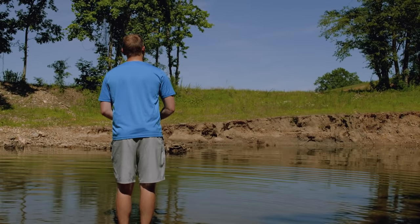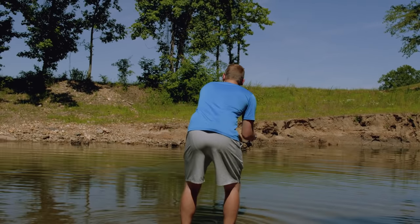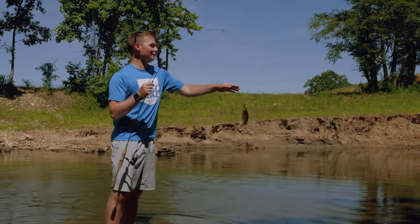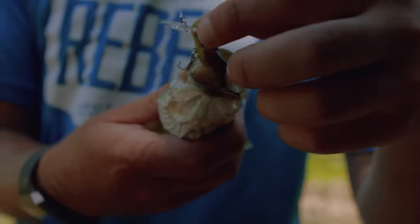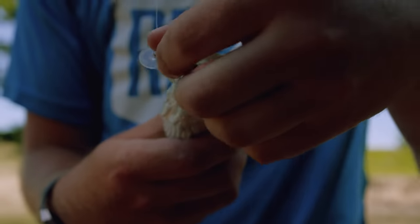Come on, come on, he took a swing at it. Oh, there's one. Oh, he's a little smallmouth. That's too cool. My absolute favorite fish to catch, smallmouth. They are honed in on this guy. That is how you know you're throwing the right bait right there, when they hit it sideways like that.